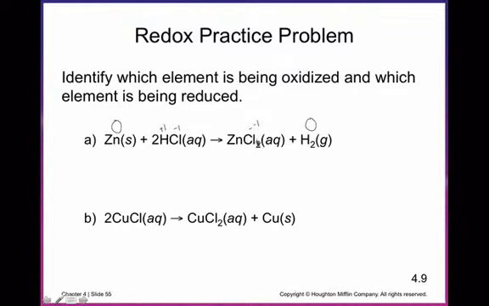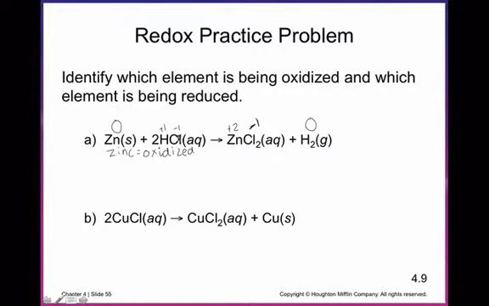There are, we'll just make that a big negative, -1. There are 2 of them, so 2 times -1 is -2. That means the zinc is a +2. All right, so I need to look. The zinc is going from a 0 to a +2 charge. It's becoming more positive, so it must be losing electrons. And if you lose electrons, you're oxidized. So I'm going to write that the zinc is oxidized.